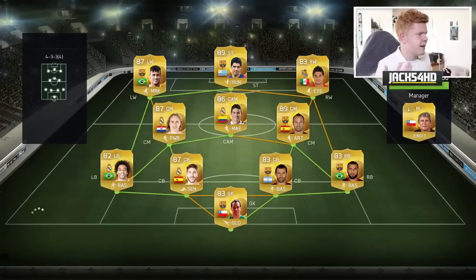Okay then, this is our opponent. He has got Suarez, he's got Carlos Vela at the right wing spot, and then on the other wing, he has got Neymar, Modric, James Rodriguez and Iniesta as the midfielders, Mascherano and also Ramos in the two centre-back spots, right back Dani Alves, left back Marcelo, and then in goal we've got Bravo, I believe. So yeah, this should be a pretty hard match, but I'm confident with the team that I've picked and built. So let's do this.